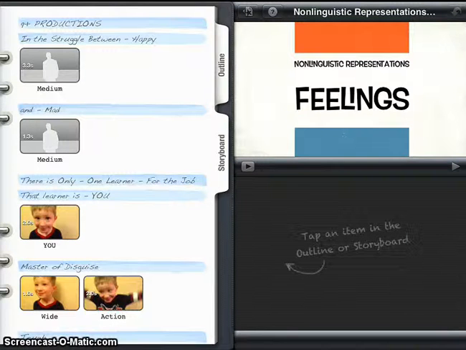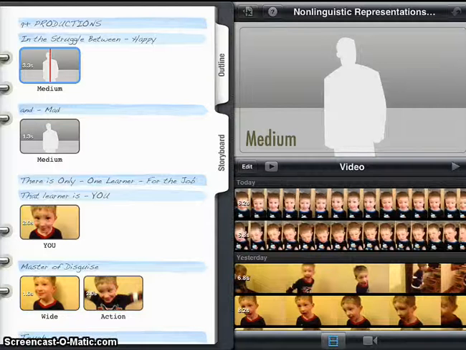Then it gives you this nice storyboard, and for each of these areas in your story, you can capture video, or you can go to your camera and grab video that you already have. In this example, we were asking students to show us kinesthetically their understanding of different feelings. And in this case, we've gone to my 5-year-old for our model student, and he's given us some footage of some different expressions.